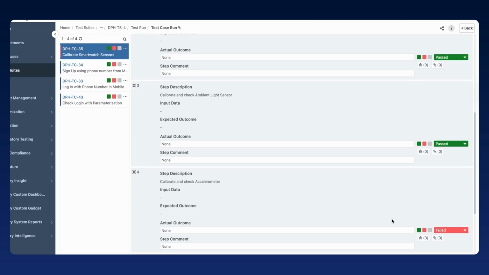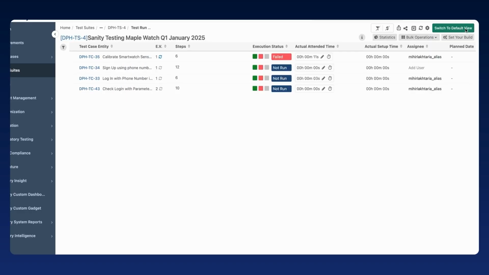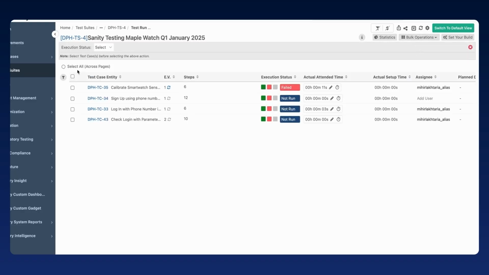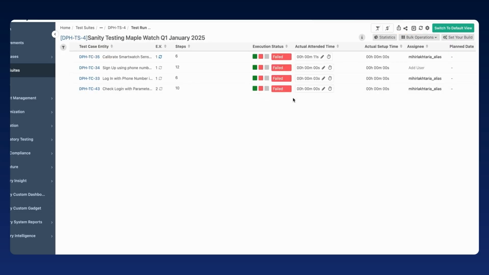If there are a lot of test case executions that you want to change in a single go, you can leverage bulk operations and change execution status, assignee, time taken to execute, and other relevant fields for multiple test cases at once. Let us change the execution status for a few test cases using bulk operation. I'll select the test cases that need to be updated, and then I'll select the status that is appropriate. And that's how we have executed 3 test cases at once.